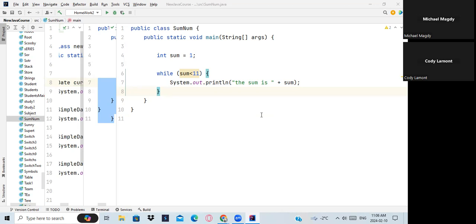I feel like I made a mistake, so we need to make a change to this program. Yeah, because now our logic is corrupted.